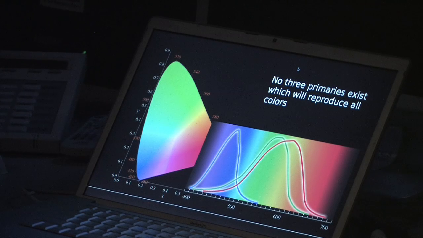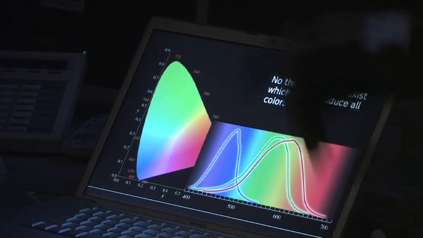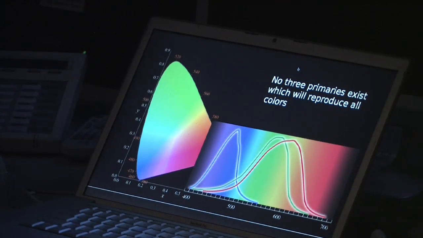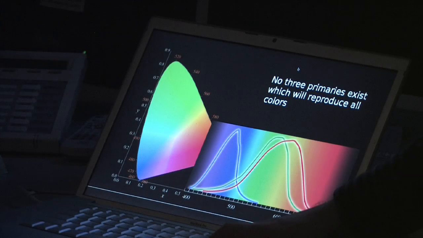You can see you could get a pretty pure blue down here. You could get a pretty pure red without any green or blue down here, and that's the other corner of the diagram. But if I pick a green, I'm always going to be giving something up. That's because when we see green, we're always seeing a little bit of red and a little bit of blue with it. There's nowhere on this green sensitivity graph that I'm not also picking up a little bit of red or a little bit of blue. So there's kind of a color mix that goes on in our eye, and that's why there's no ideal monitor with 3 colors that will reproduce everything.